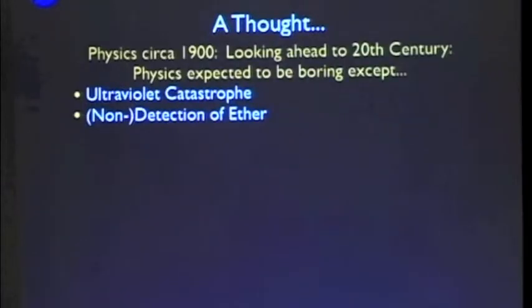And I'll leave you guys today with a thought. Around 1900, looking ahead to the 20th century, people expected physics to be quite boring. One famous physicist said he felt sorry for the next generation of physicists. It's easy to make fun of people in hindsight, but he basically said that all they would be doing is coming up with a few more numbers on the ends of these wonderful things that his generation did in the 19th century.